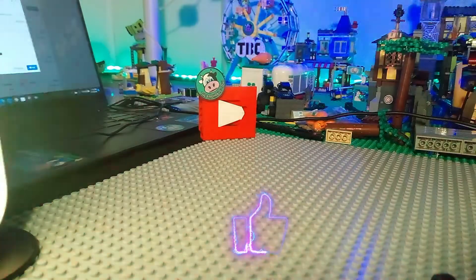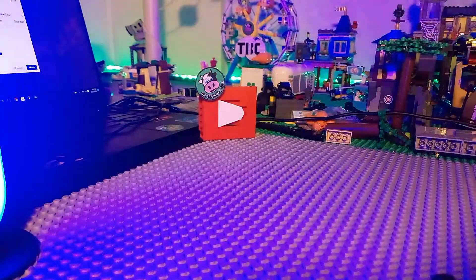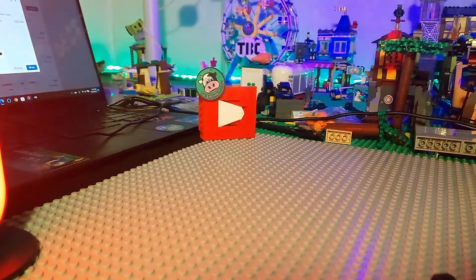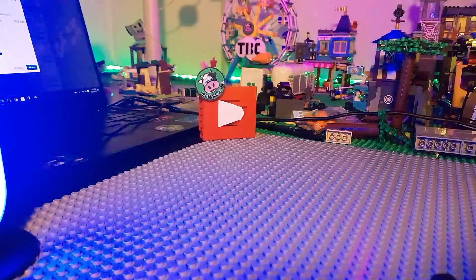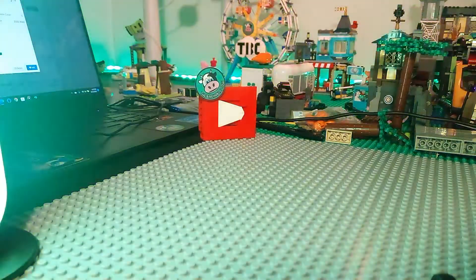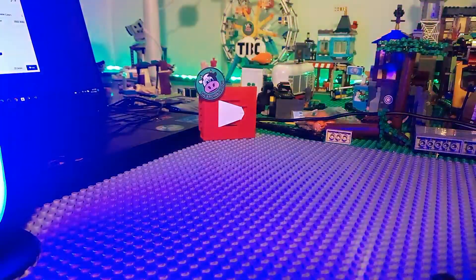What's up everybody, Brickful Cow here. A bit of a fun one today — a little bit of an unboxing. This is from a Whatnot order, and no, it's not minifigs, but it is somewhat minifig related. I got onto somebody's show and instead of buying something from their show, I bought a few things from their store.